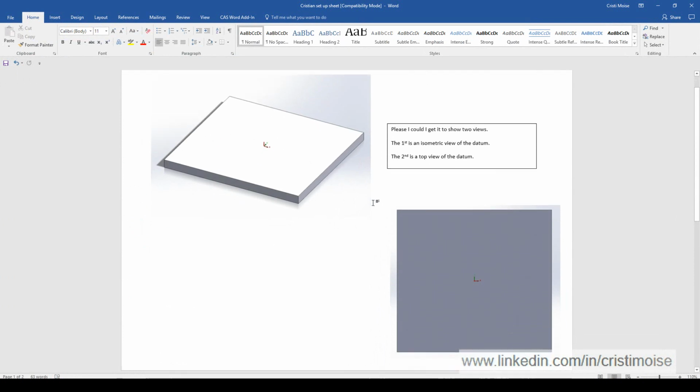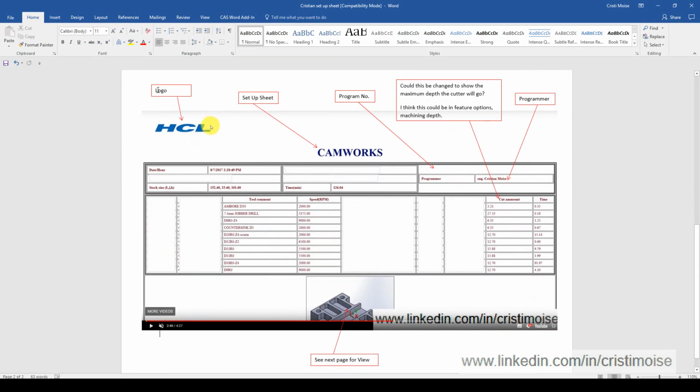Okay, so I resolved the logo, the setup sheet name, the program number, and the programmer. Let's separate these two variables, because the programmer name and the program number can be controlled by the posting tab.